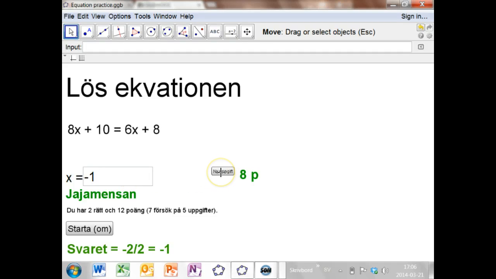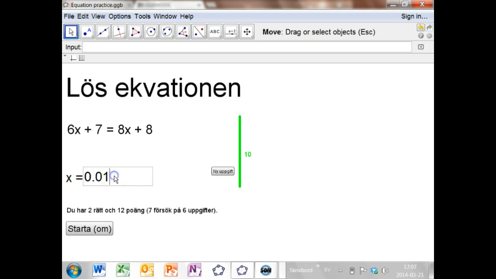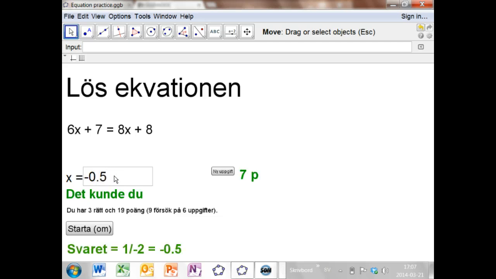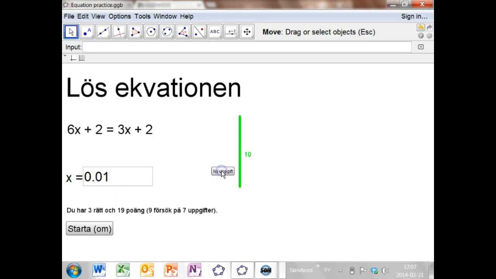Okay. And you notice that the time is different here because I've set something different on the slider. Solve that one. Whoops. -1/2. Right. Okay. And again.